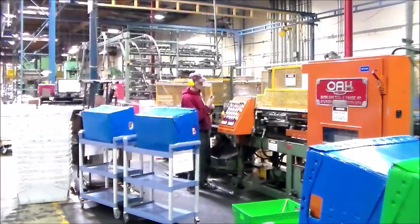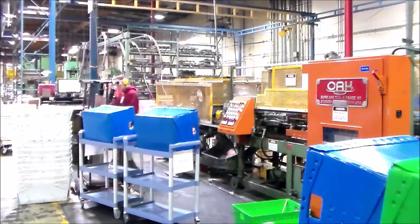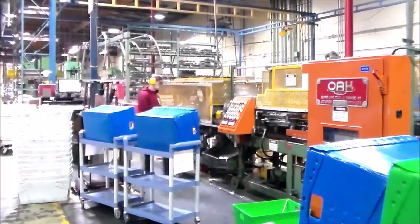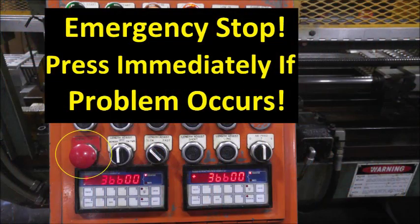With the tube lengths and counters set, make sure you have all the safety guards in the proper position. There is a list of initial conditions in the lesson on Baroque modes. If these conditions are not met, the machine will not operate automatically, so refer to that lesson for a complete list of what to check. When you are ready, press the Automatic button and then the Cycle Start button. In the case of any malfunction or emergency, push the Emergency Stop button to immediately stop the machine. If you need to stop the machine's cycle for adjustments or stop only the hydraulic pump, then press the Cycle Stop or Pump Stop buttons.